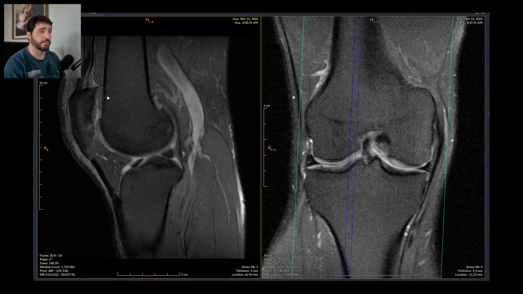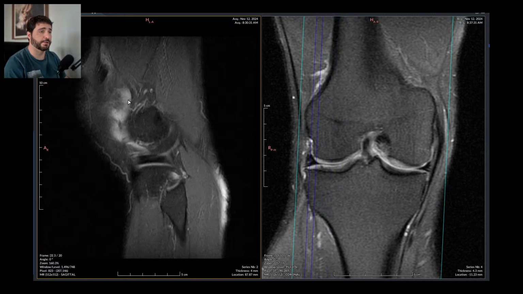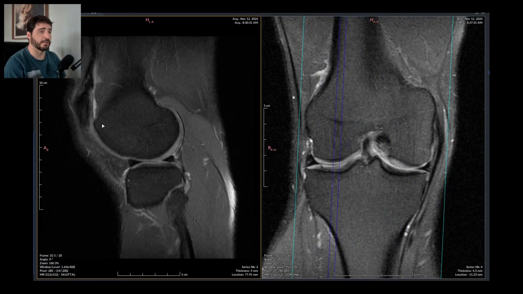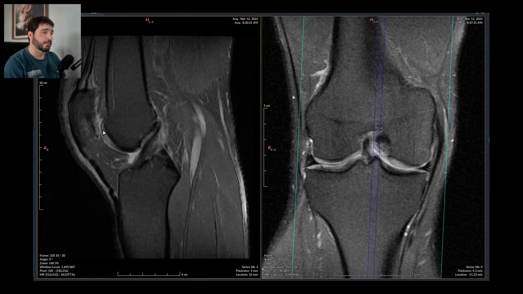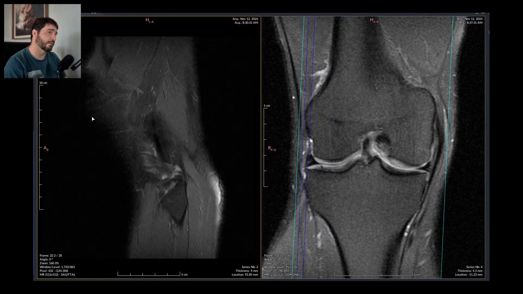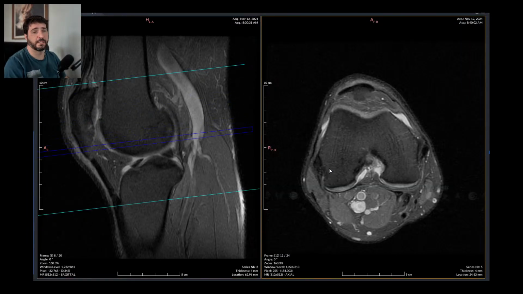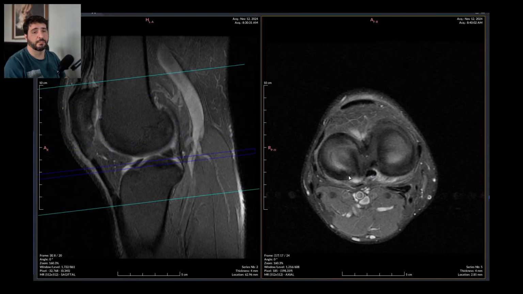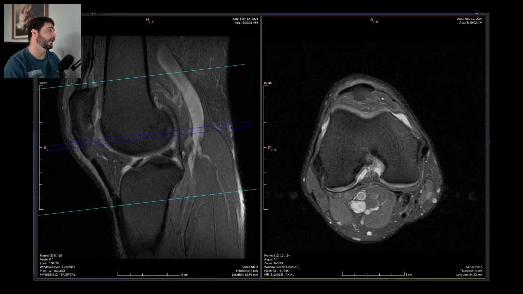There is a small effusion right there. See, a small joint effusion with blurred margins, which tells me there is synovitis. So no Baker's cyst, and the collateral ligaments seem fine. So let's just grab a template right there, and I'm just going to write those findings down so we can go to the next one.